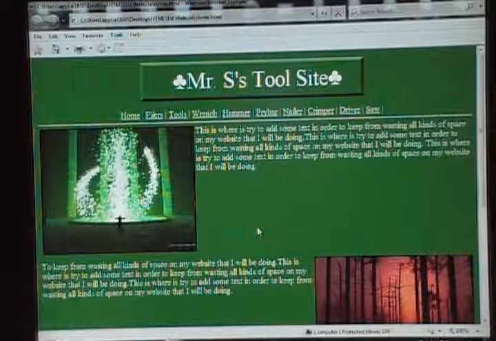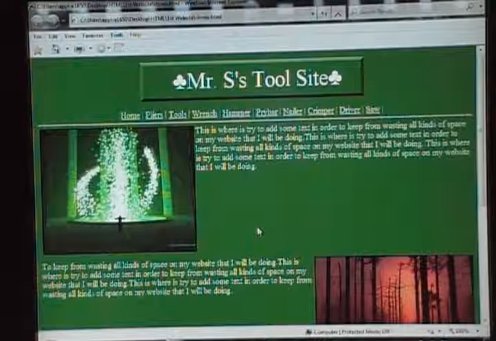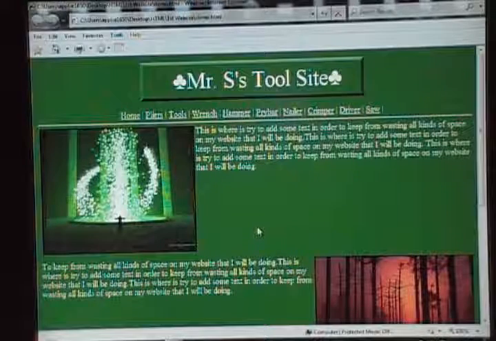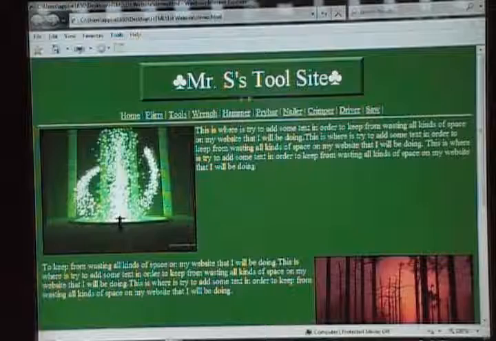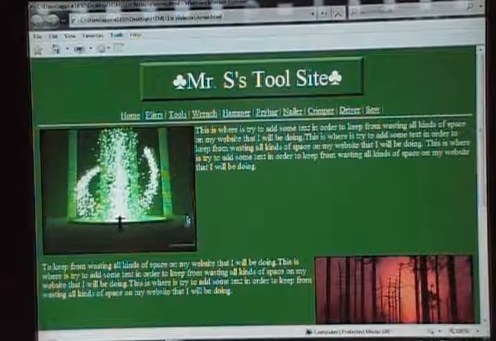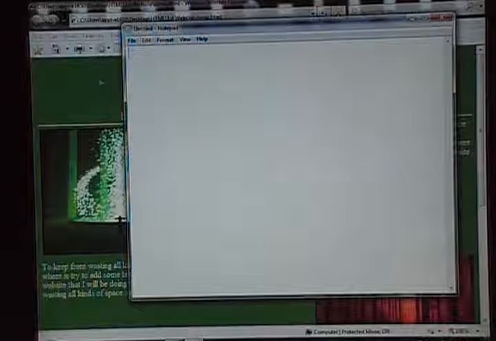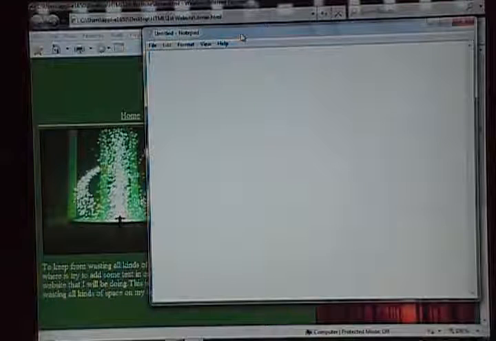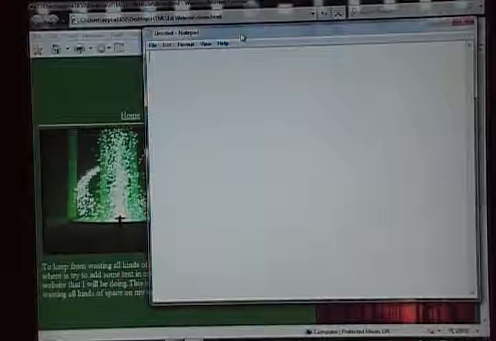This is just a quick video on the editing process in web design. You can use Internet Explorer, you can use a browser and Notepad. The two will actually work together pretty well, especially when you're learning, when you're first getting the hang of the code.